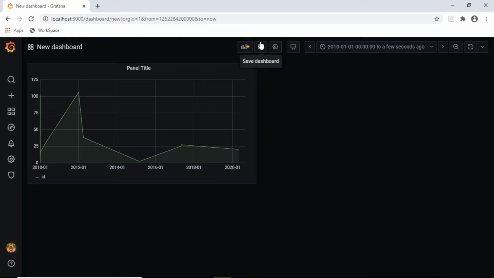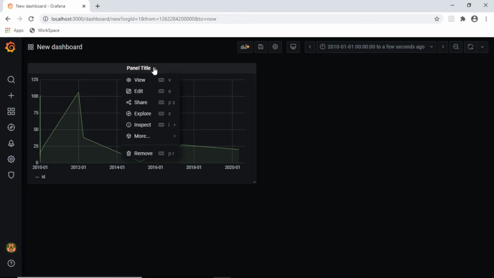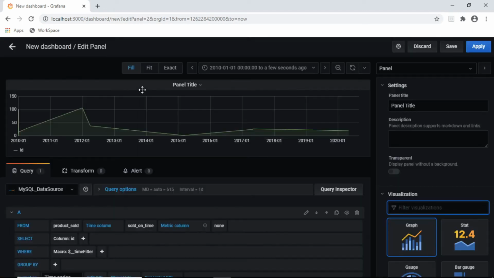So if I now go to this panel title, this is something which is predefinedly available to you. So you can go to this panel and edit it, and over here you can give a name to your title as well. So if you want to change the name or title of this panel, you can go over here and say my panel title is not "Panel Title", but in fact it is, let's say, IDs for product sold, or I can say, let's say, my product panel 1.